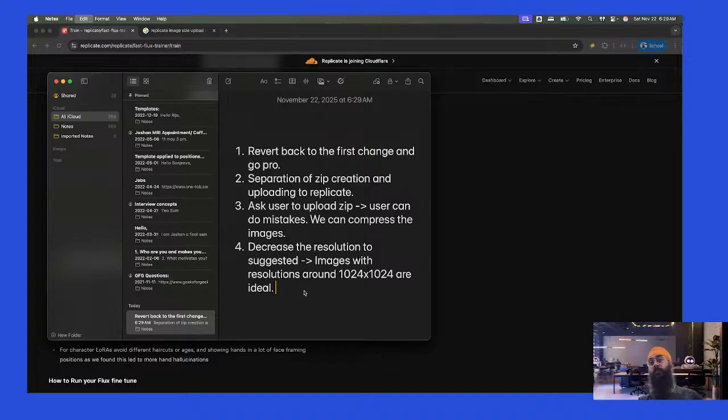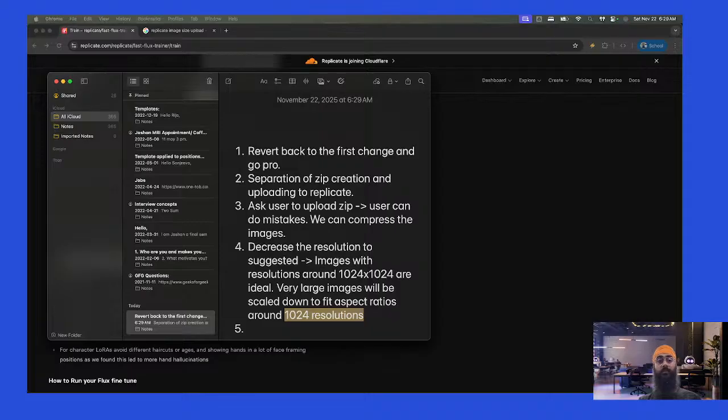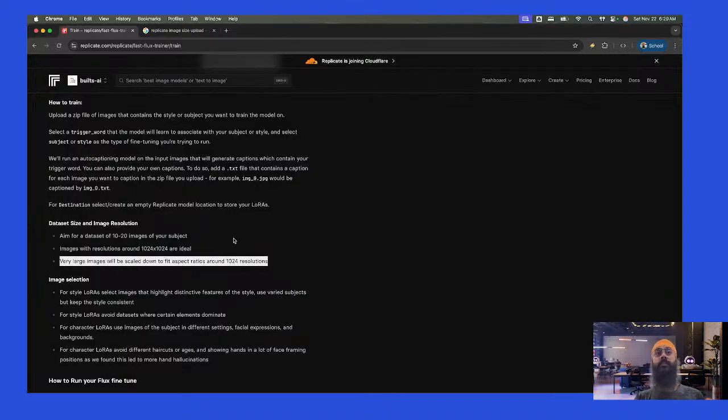Because anyway, they will be scaling down the images to around 1024 resolution. That's again not a good use case, because they are going to do that anyway. Why should we worry about fixing issues?